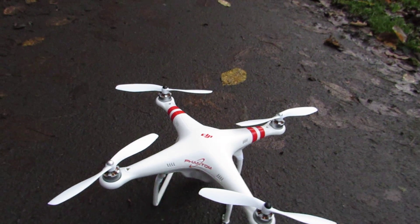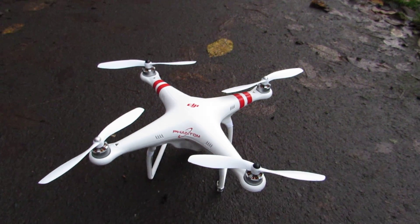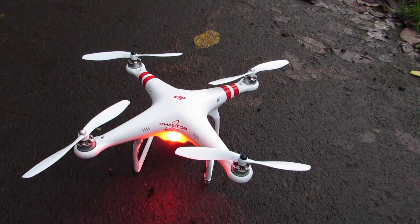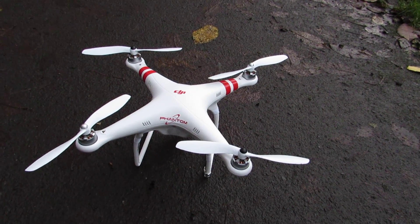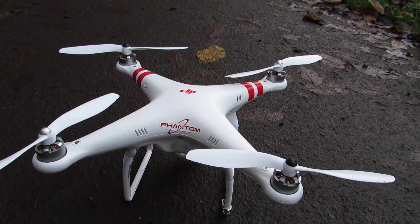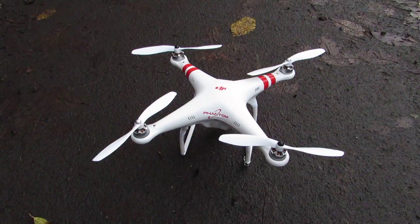You've got functions like return to home and it's also very stable, keeping the quadcopter in a stable position. As soon as it's all green flashing we're ready to go, but after that we're going to calibrate and reset the compass. This gives it a home lock of where you are. That's found the satellites and is good to go — it's acquired the satellite, got its position, and GPS mode is ready.